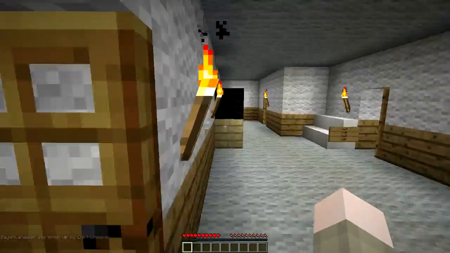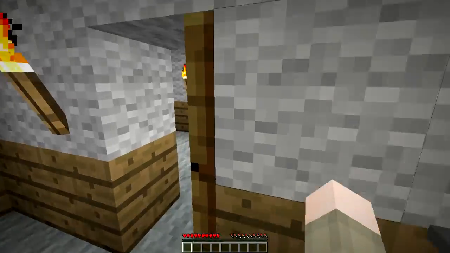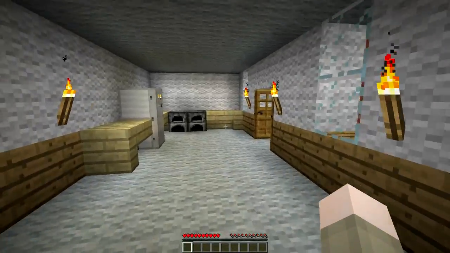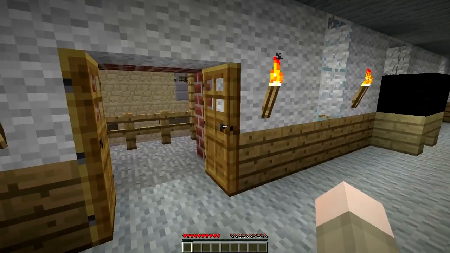So the custom creepers in this are something to watch out for, as you saw there. It can be quite dangerous if you're not paying attention, and you will die. So stay on high alert for the custom new creepers. And let's move on to the next part of the mod.